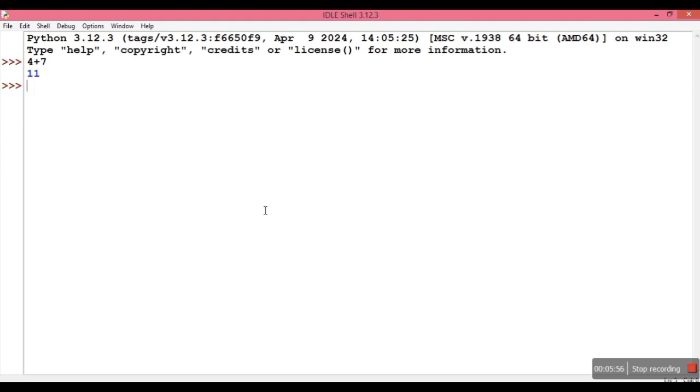So let's try to understand how we can write a simple one line program code here. Suppose that I want to print a message here, hello Python. So how can I print it here? Just write down the name of the print function, print.